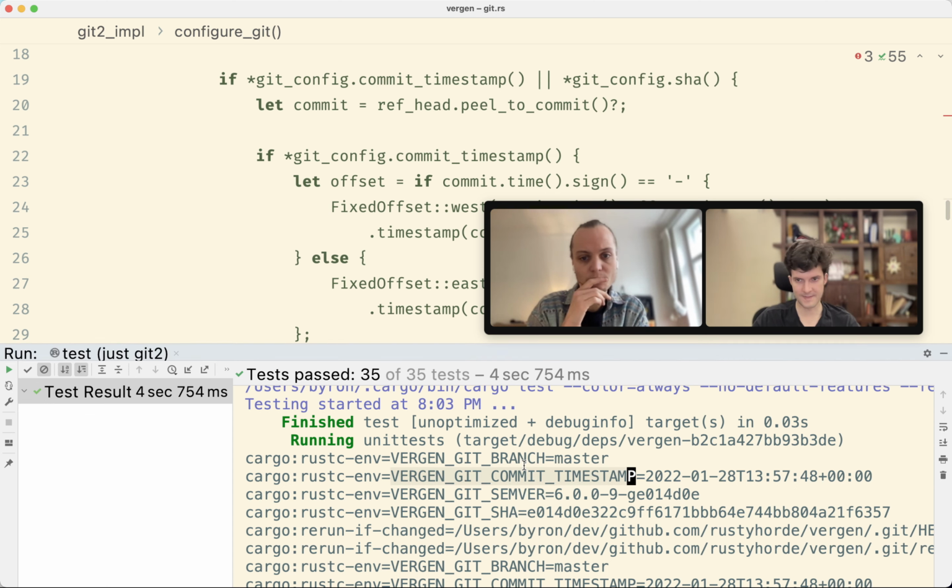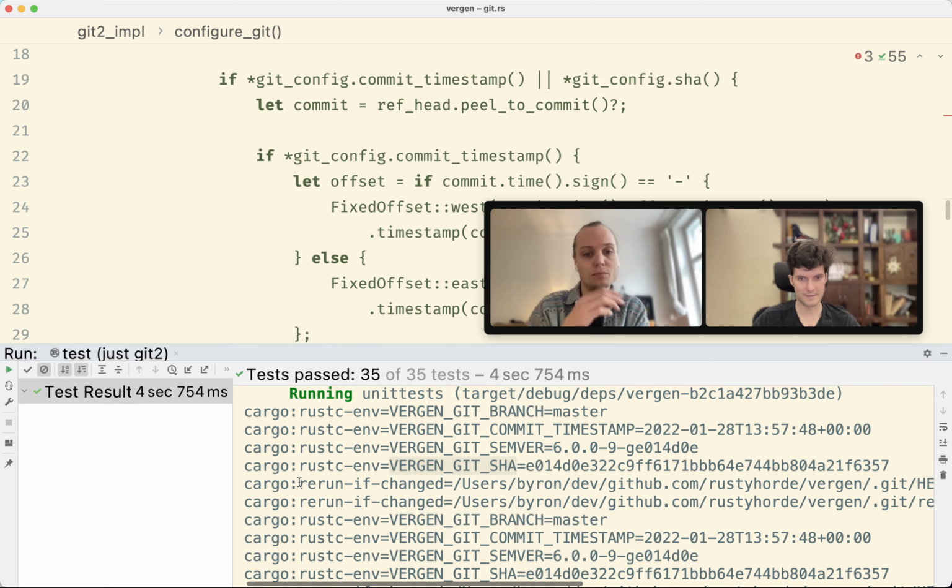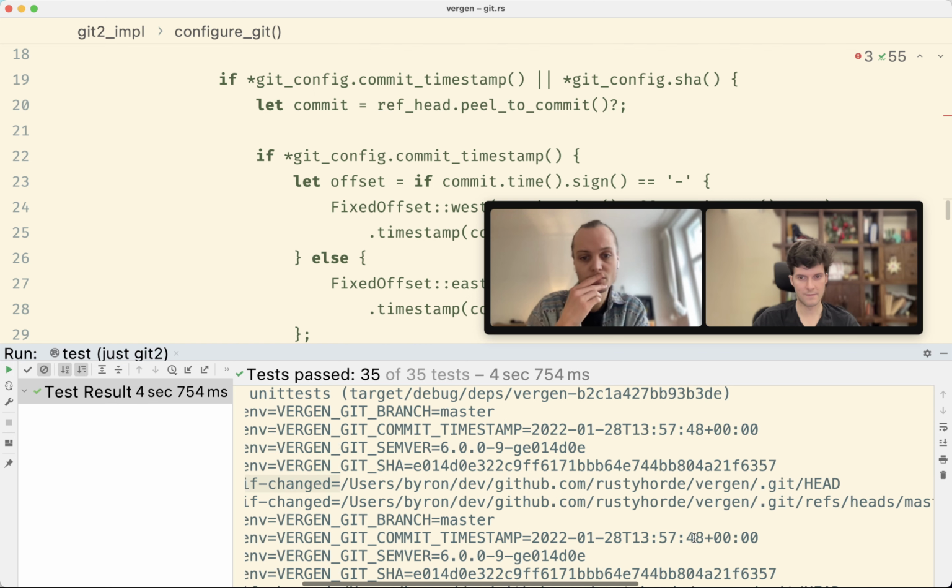I think we missed the timestamp stuff entirely. And there's Semver, SHA. Oh, look at that. This is it here. Rerun if changed.